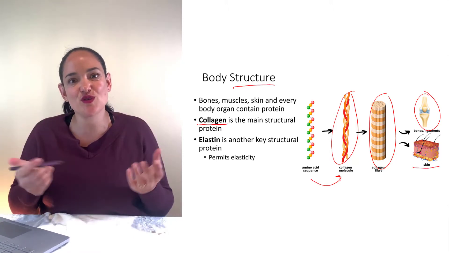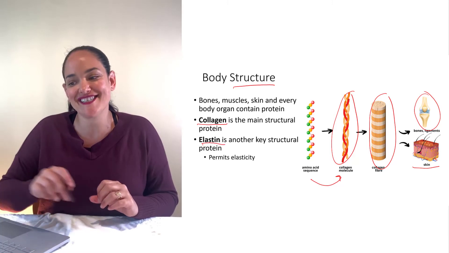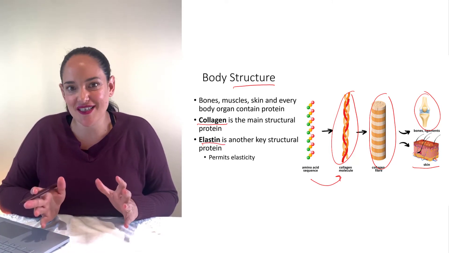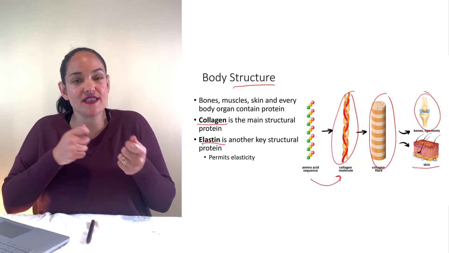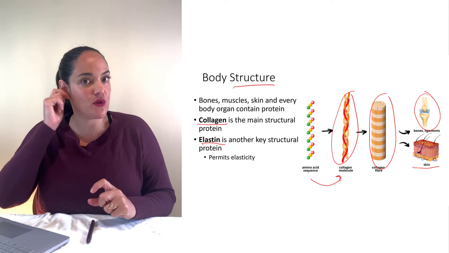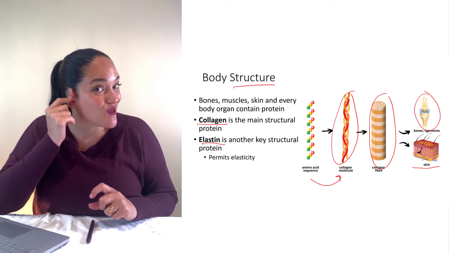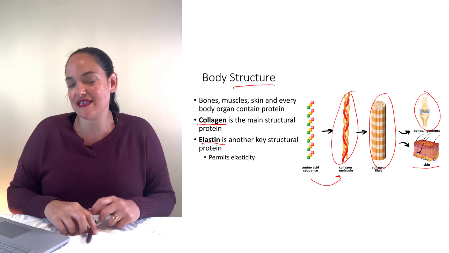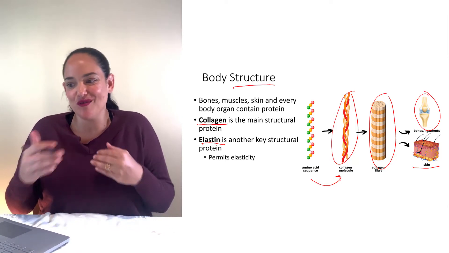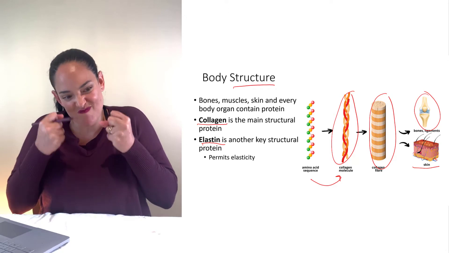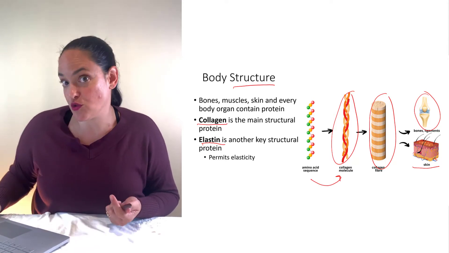Collagen's structural integrity can be used to build bones, which minerals then harden, but it can also be found in skin and other tissues that need structural integrity. Another example of a structural protein is elastin, which we also find in connective tissue. As the name implies, elastin is more elastic in nature — areas with elastin tend to be more flexible. A great example is your outer ear: if you deform it, it springs back easily because it contains elastin. The more collagen, the more structural strength; the more elastin, the more flexibility.